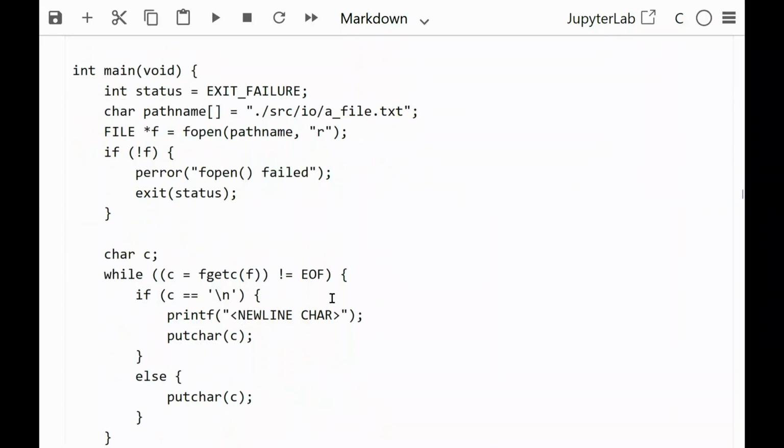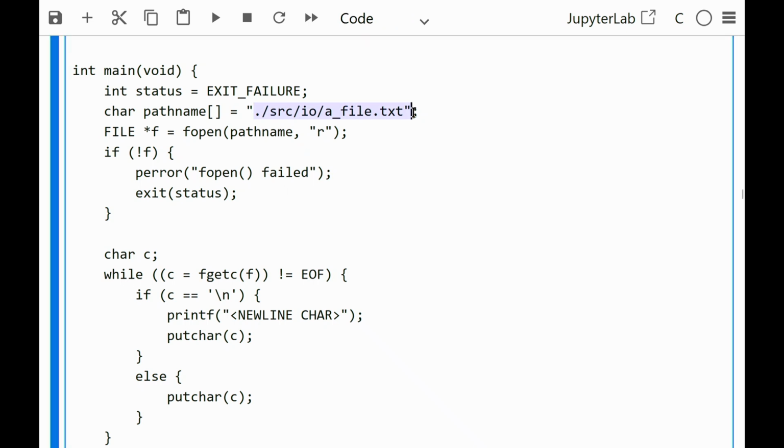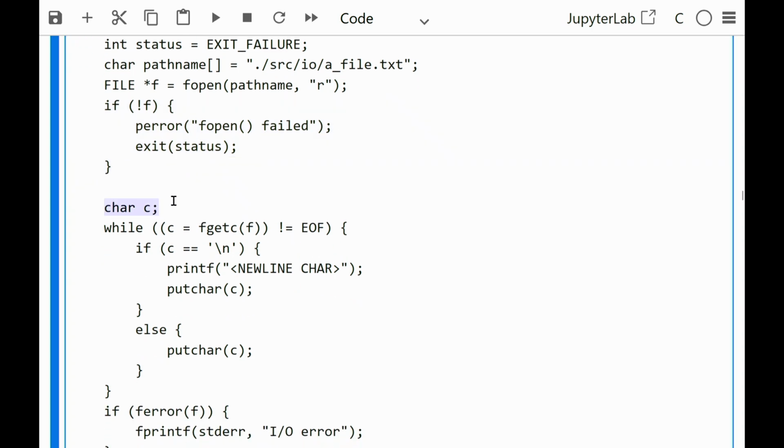So off we go. Here we're going to read in a character from the file. We're going to read in the file one character at a time. We're going to read in the same file. So open up the file. Test if the opening was successful. If the opening was successful, I now need a variable to store the character that we're going to read in from the file. So I'm just going to call that c. And now we just want to repeatedly call fgetc until we get to the end of the file or until an error occurs.